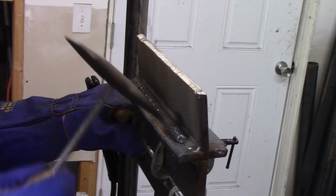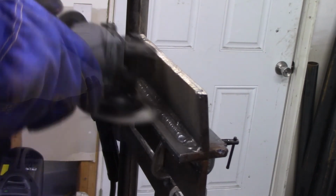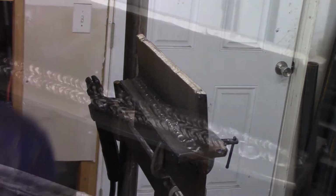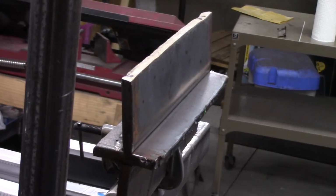Next, travel speed is something you'll need to test and examine for yourself. You'll want to make your weld bead not look so flat or wide, or narrow and tall. You should be able to quickly and easily find some examples of great looking weld bead profiles on Instagram or YouTube.